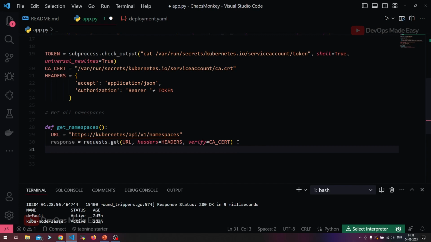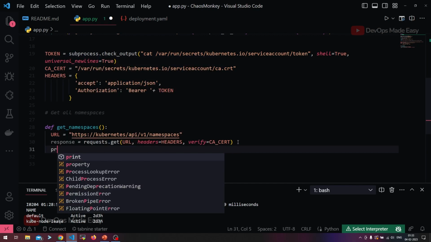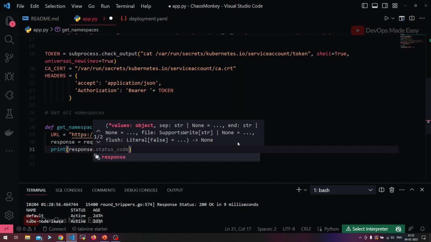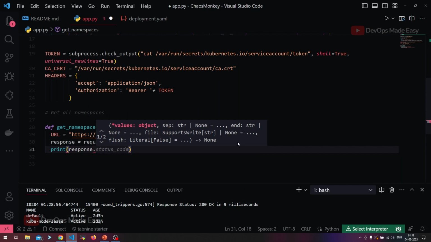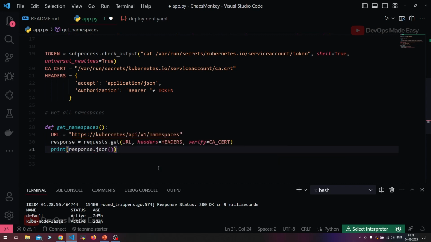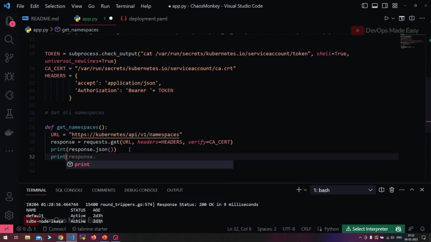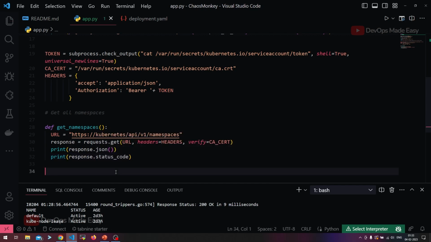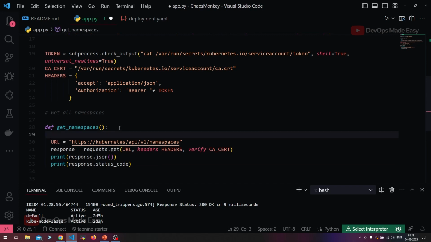And here response is the output, and I can also print the response in JSON format, because I can just say response dot JSON if I require JSON, and then close it, and comma if you also require the response status code in the HTTP. In the request library you also have the option to get the status code like this. Now the whole thing is prone to fail sometimes if the URLs are not properly given.